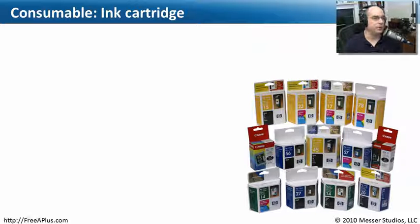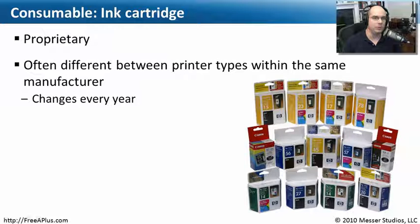If you have an inkjet printer, there are ink cartridges used to spray ink onto the paper and make the image you want to print. These are very proprietary — so if you have an HP inkjet printer, you need ink that comes from HP. You really can't get this from anywhere else. You also want to make sure the inkjet cartridge you're purchasing matches the actual printer. When purchasing new ink, look on that box — it will list a bunch of different printer types. It has to be the exact printer model, not just close, because even from year to year on very similar printers, companies tend to change the ink cartridge type. If you go from one printer model to another, you can't be guaranteed to use the exact same type of ink cartridge.